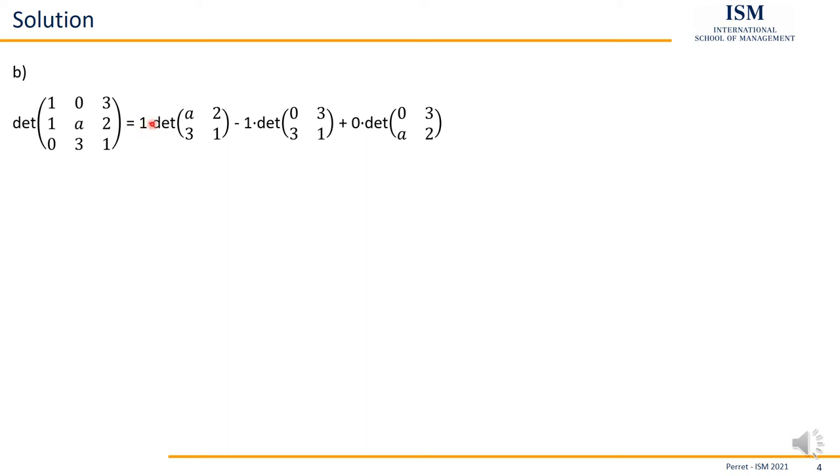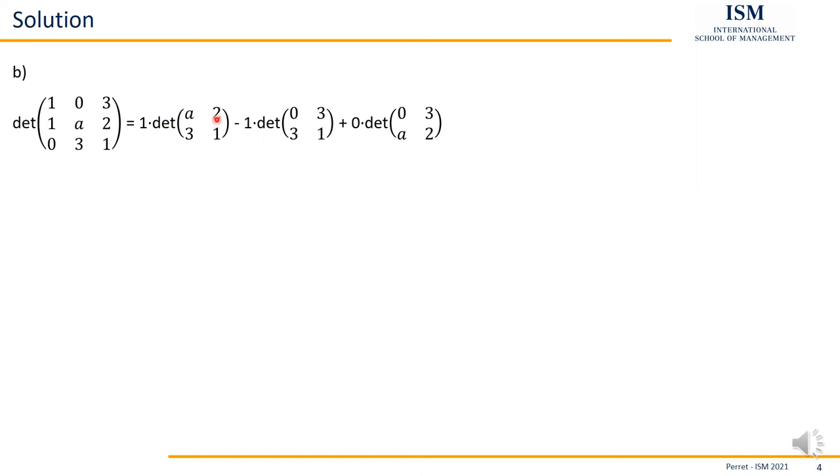Once I've done those, the next and final step to get this reduced is to always consider the particular value we're talking about. So here I'm talking about this 1, and then cross out the corresponding row and column. Here this element is situated in the first row and first column. So I eliminate the first row and first column, leaving me with this part, with a2, 3, 1. So that's what I have left here.